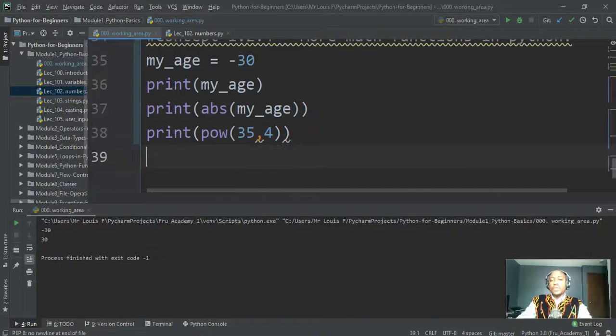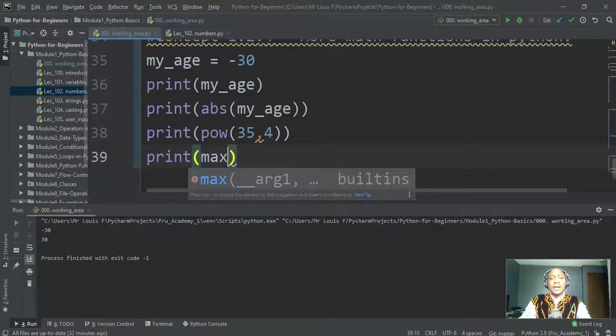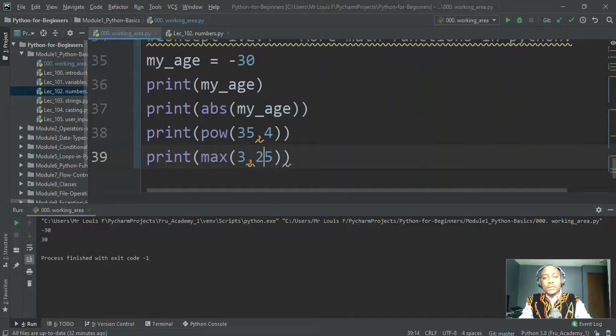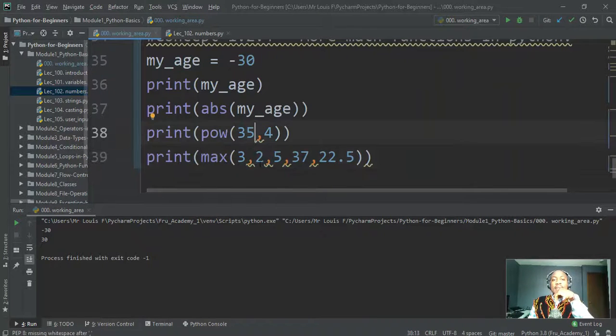All right, so what else can we do? There's a lot more we can do. We can print, take two numbers, and then we can say max, or let's say you had multiple numbers. You can have 5, comma, 12, comma, and so on. So I can have a list of numbers as such. It's a long list of numbers, and I can tell Python which one of these numbers is the maximum. If I have a list of numbers the way I've written them here, and I want to figure out which one of them is the maximum, I can use the max function within Python.